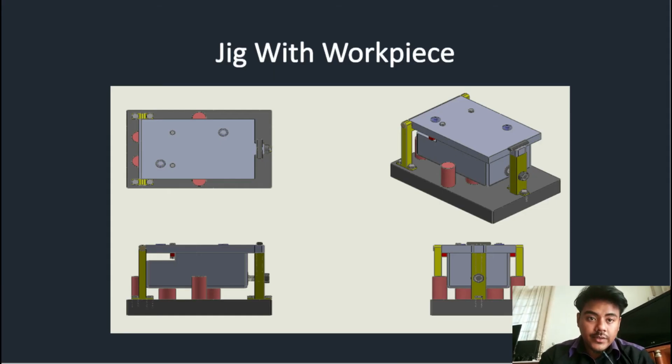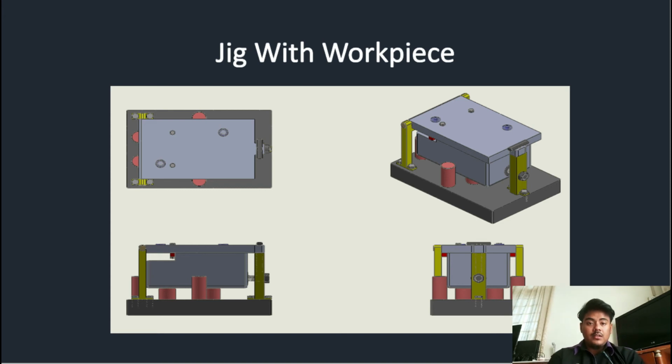Okay, so now we can see our jig assembled with the workpiece. Theoretically, the mechanism of this jig for inserting the workpiece is as follows. The first step is we have to open up the bush plate or top plate.